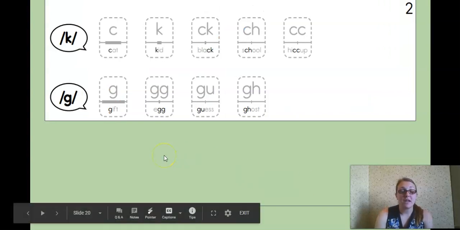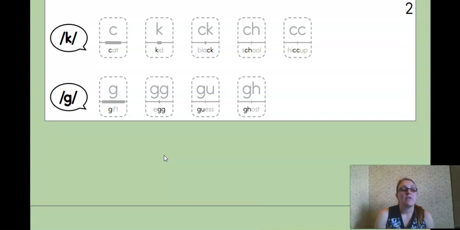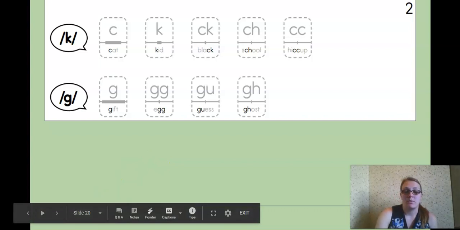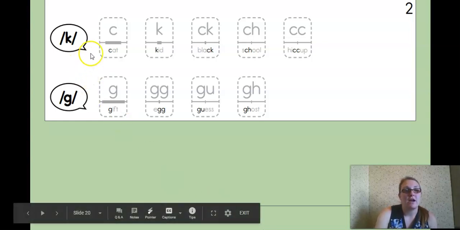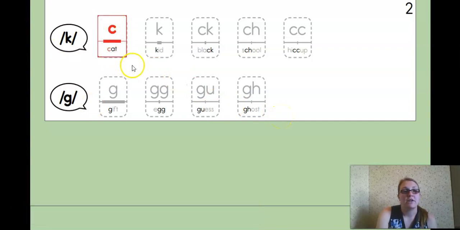Okay, now back to your individual code book. If you don't have the actual pages, you can just write them out. So if you do have them, you're going to trace over them in red, whether you use a crayon, marker, color pencil, anything you have. But make sure you can still see the letters. So for the sound K, we learned that one of the more common spellings is the letter C. And for the sound G, we learned that one of the more common spellings is the letter G.